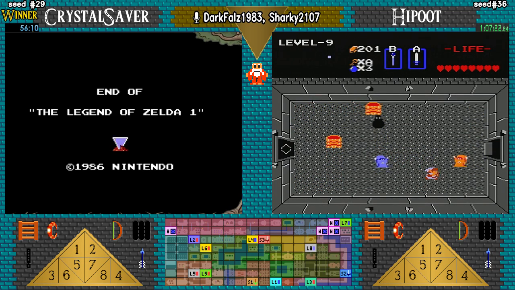So we do have Hipoot in level 9. He does have the white sword, so that's going to be a little bit more helpful for him. You only have to hit again 8 times instead of 15. Was that in 5? The white sword in 5 or 8? It was an 8. Alright. The raft was in 5.